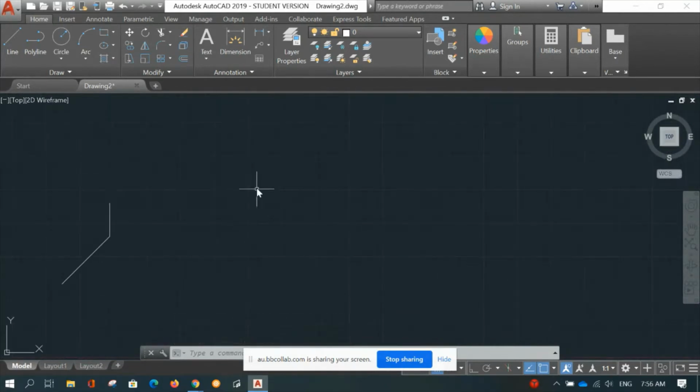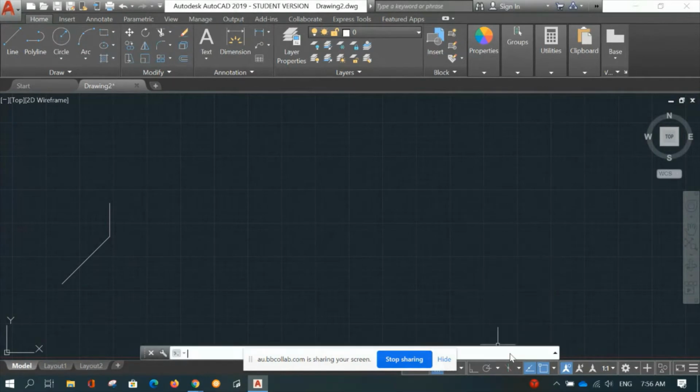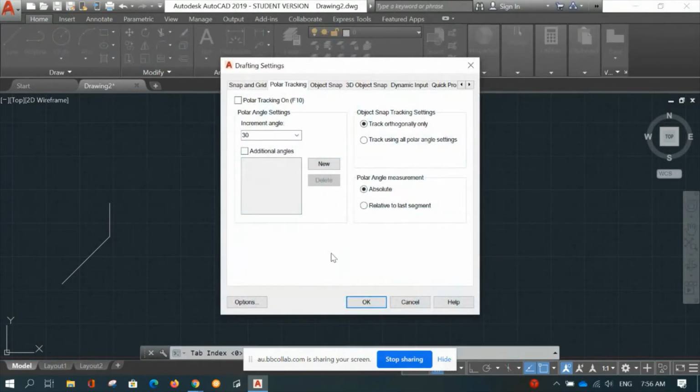The second function I'm going to introduce is polar tracking here. Polar tracking also gives you the ability to create lines according to the degrees. There's a selection of 90 degrees, 180 degrees, 270 degrees, or 45, 90, 30 degrees, 60 degrees, according to the here. And in fact, if you need more precision, you can even click at the tracking settings and adjust the degrees as you want. For example, each 5 degrees.